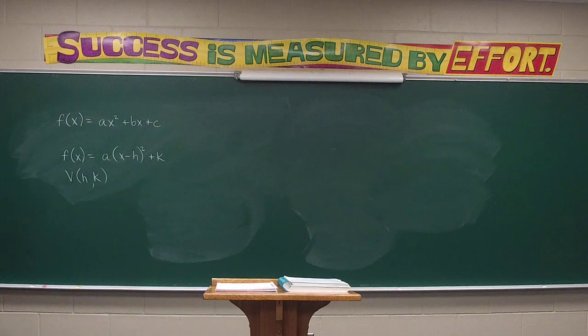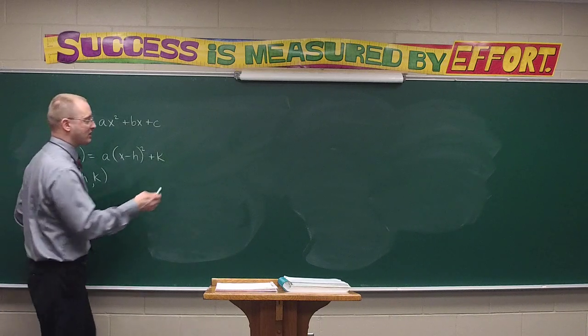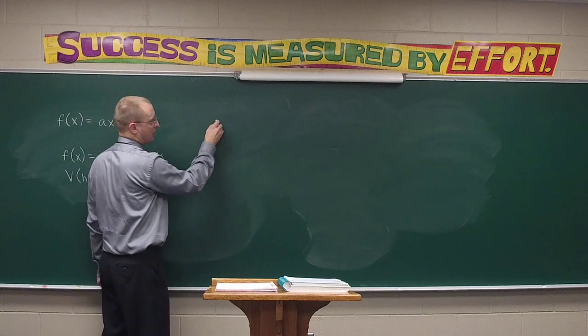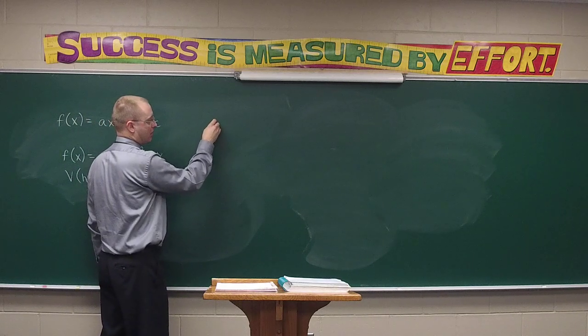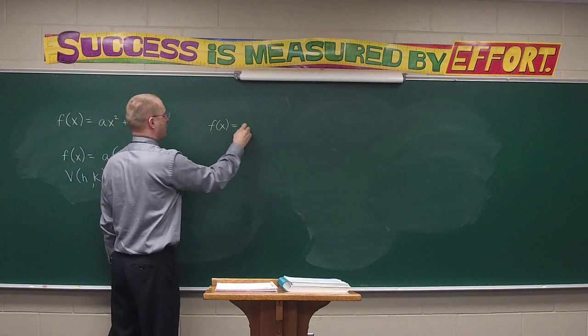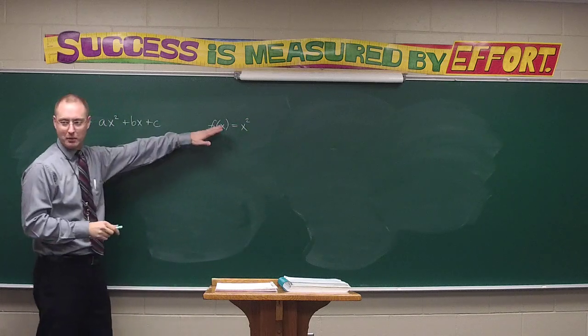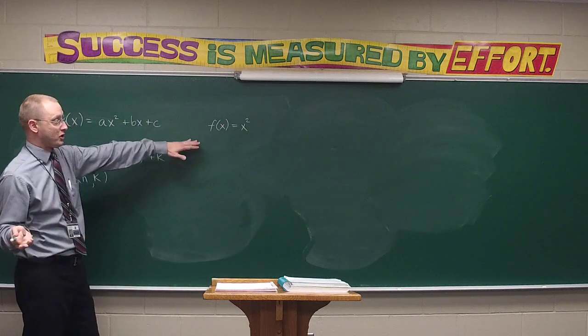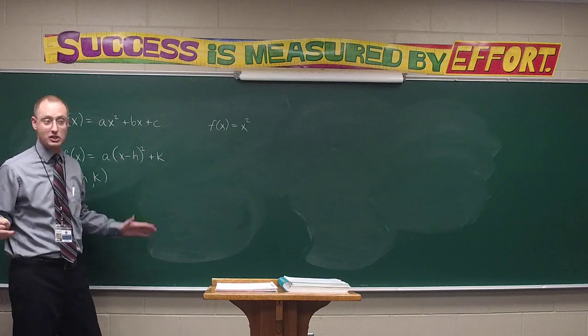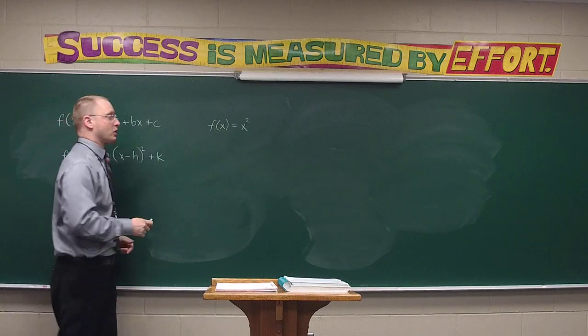Now, when it came to graphing the quadratic, we started in what I call the base form of the parabola. Because the most basic quadratic function ever, Abby, is simply? It's x squared. Good. f of x just equals x squared. You cannot have a more basic parabola than this. You need squared to have quadratic. I have literally nothing else, but I have squared. So this is the most basic quadratic.